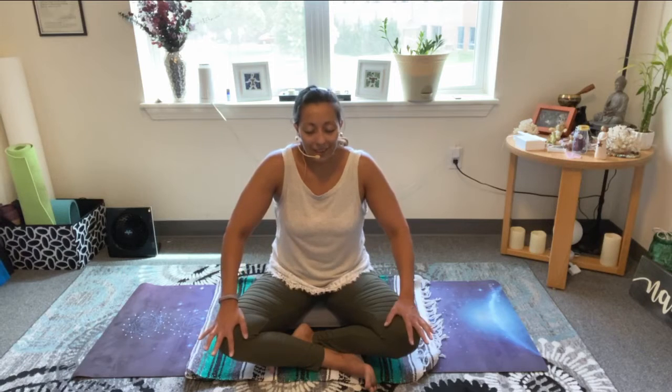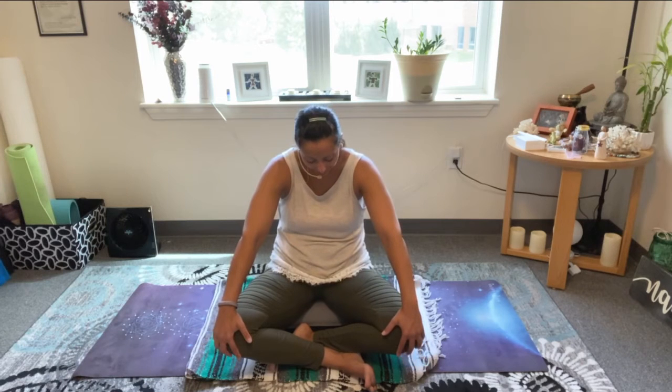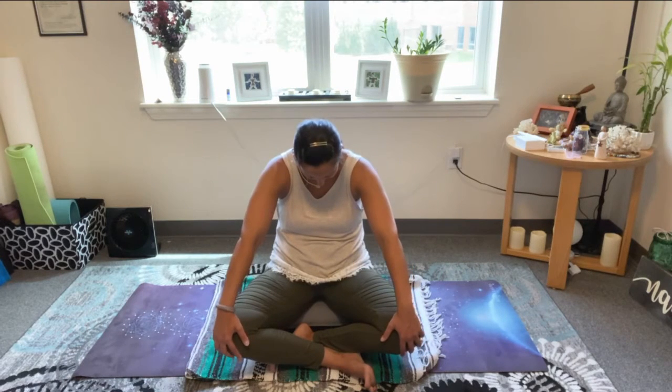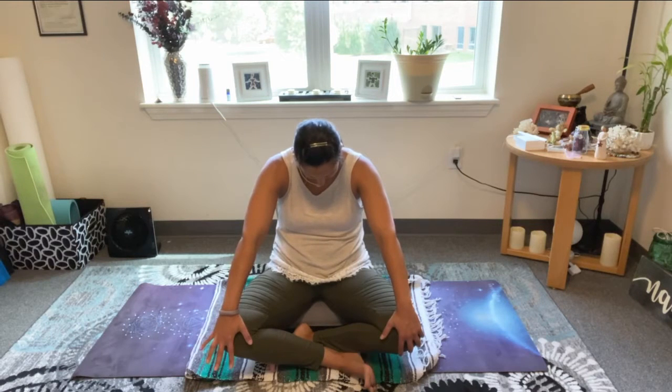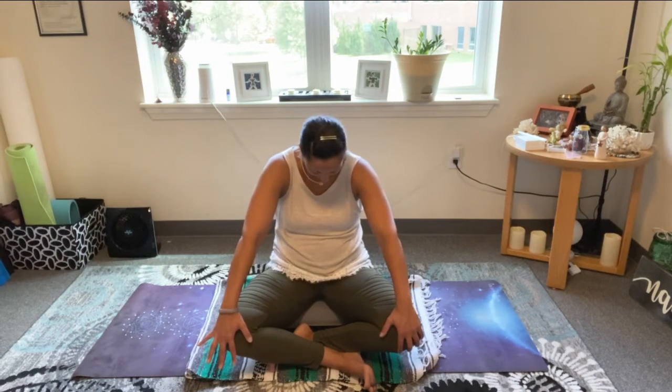And then take another big breath in through the nose. And on your exhale, nice and slowly release the shoulder blades. Let them pull apart as you bring your belly in towards your spine, sit back and bring chin to chest. Take some breaths here in this seated cat pose. Maybe move one shoulder and then the other. Maybe staying static, whatever you need.